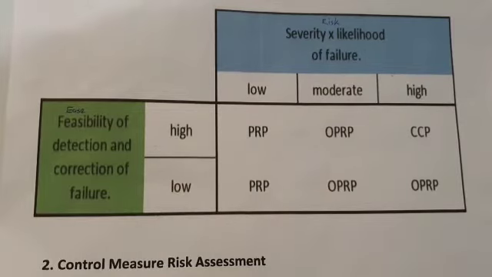Let's take another example, still dairy industry. Let's say you're making yogurt and you've got a strainer through which your fruit pulp goes. Let's take that fruit pulp strainer. Feasibility of detection and correction of failure. Now that depends on how deep that strainer is in the process. If it is on a bypass loop and you can every half hour check the integrity, check if it's clean, then it's high. But if it's quite deep in the process where you can only get to it once a week, then it will be low. So it will depend process to process.